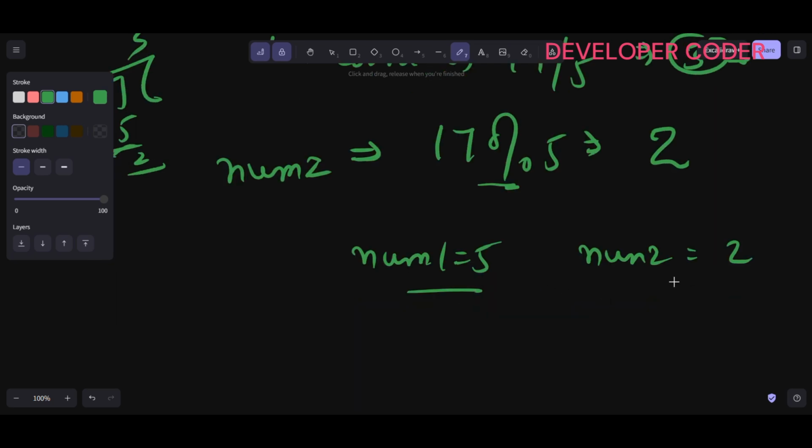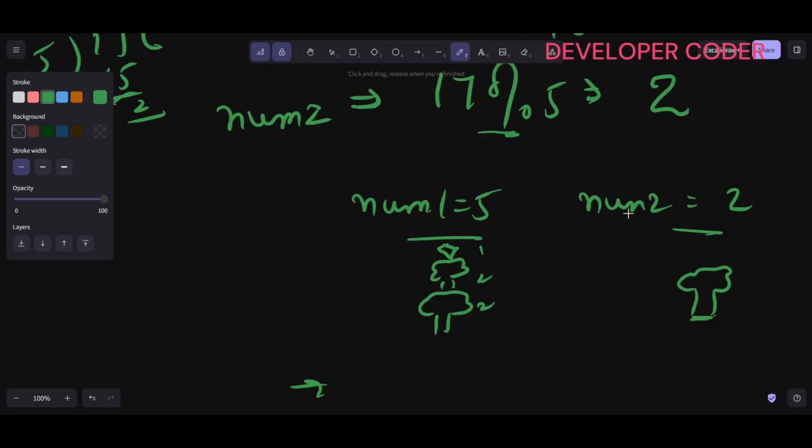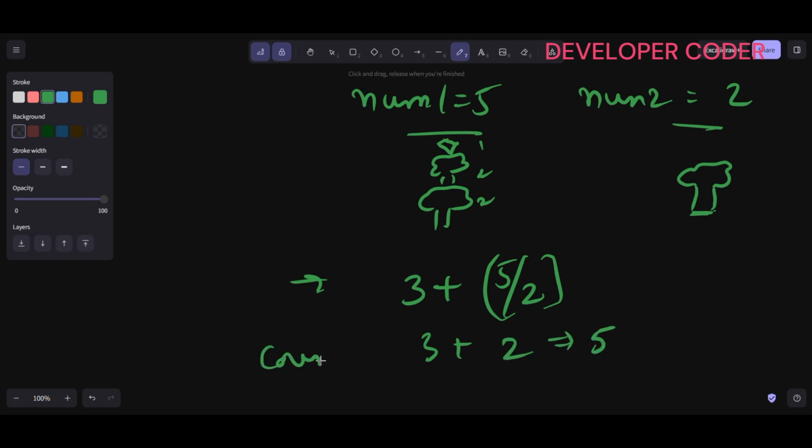So again, let's say this is 2, right? Okay, and now here if you see 1 2, and still there is something like this here. So 2 2 and 1. Now again in the count, what was the previous number of steps? 3, right? Now how many number of steps will be there? 3 plus again 5 divided by 2. So 3 plus 5 divided by 2 is nothing but 2 only, right? So we are going to get 5 as the new count value.